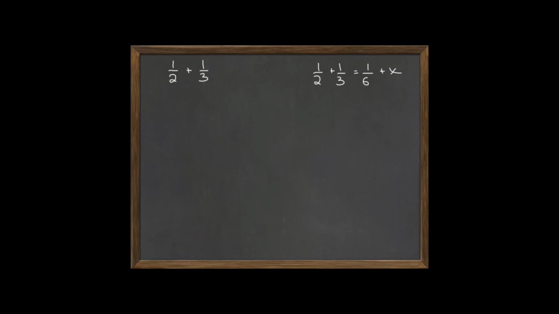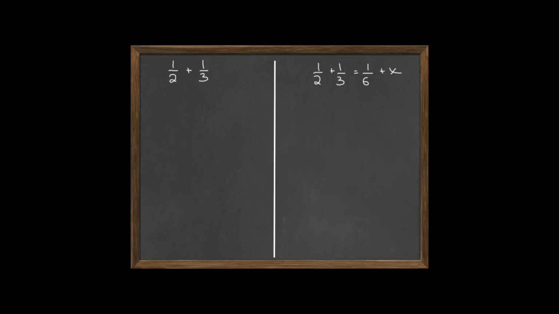So what I want to do now is a little bit different. Normally we solve one problem at a time because that's just a normal way to do things. But this time I actually want to look at two problems side by side. On the left side we have 1/2 plus 1/3. On the other side we have 1/2 plus 1/3 equals 1/6 plus x. Even though this might be a little bit simplistic, I want to think about what we can do to the left side and what we can do to the right side.